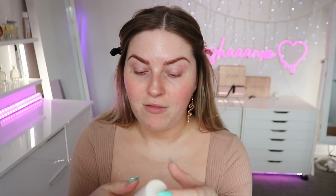Next up, I'm going to prime my face. This is a product I've been loving lately on no makeup days. It's by Glow Lab and it's SPF 15. It's a moisturizer, but it's tinted, and it just makes my skin look like butter. I'm just going to zoom you in a little bit so you can see better.